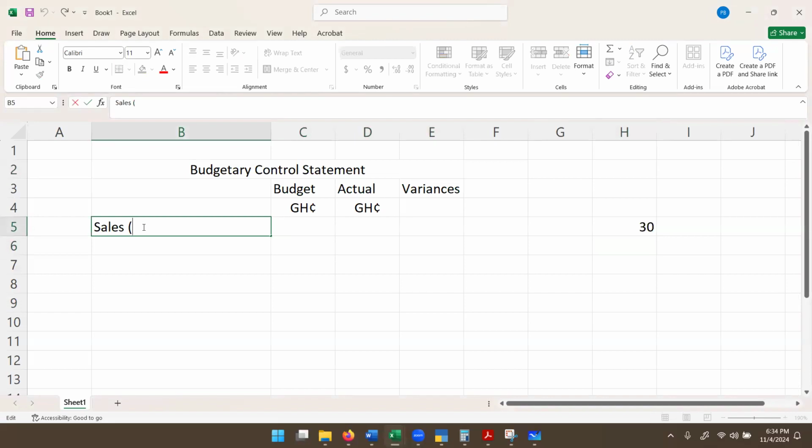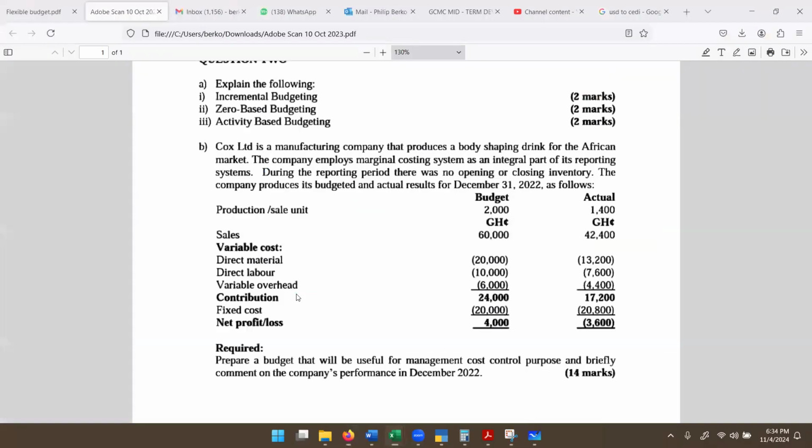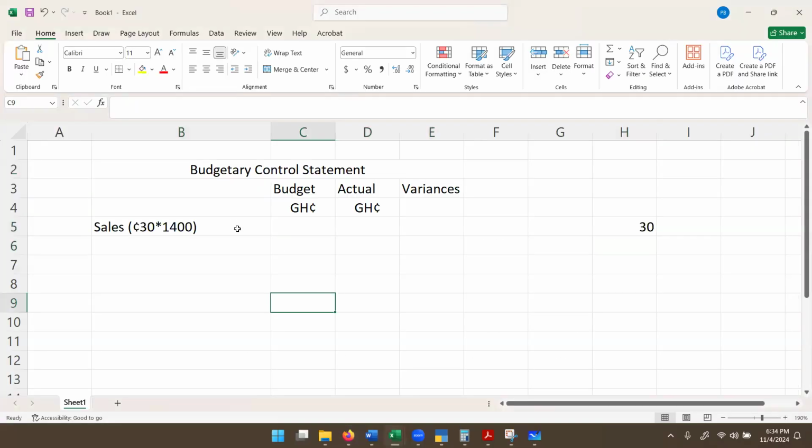So therefore we will have 30 multiplied by the new activity level, which is 1,400. So we are using that to flex. So equal to 30 times 1,400. See that?